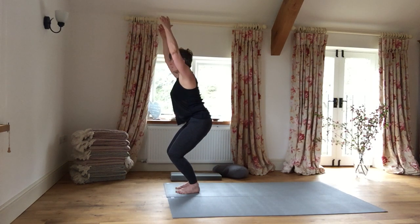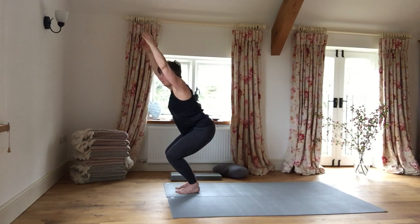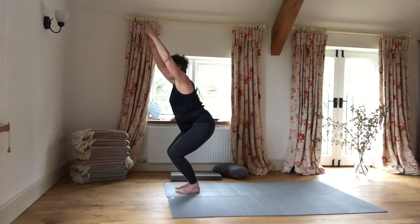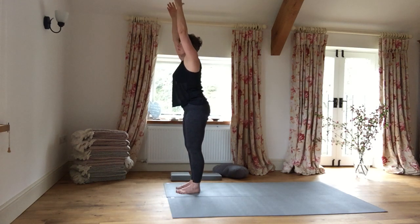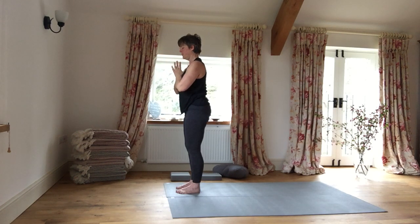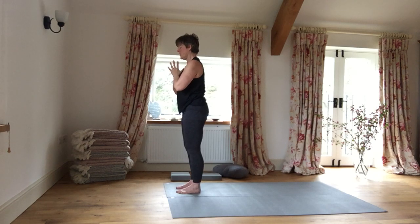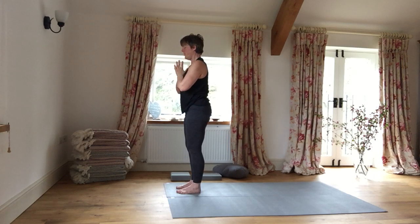Tuck that tailbone underneath. Sink a little deeper into your chair. Hold it here. Big breath in. Big breath out. Hands come to heart space. Just close your eyes here and feel the ground underneath your feet. As you have 2 feet firmly down, feel rooted to the floor.